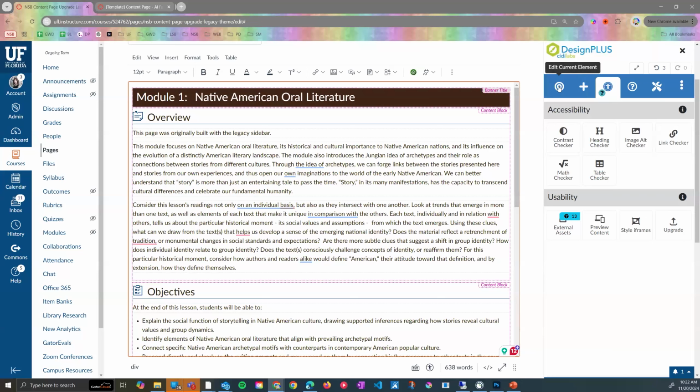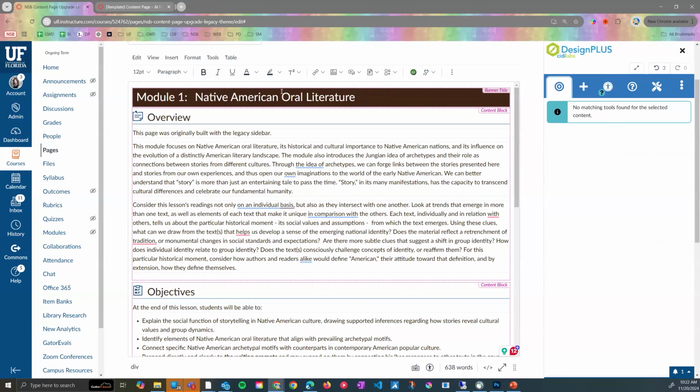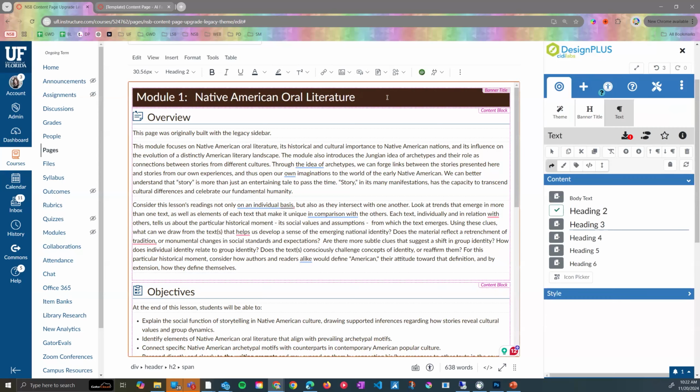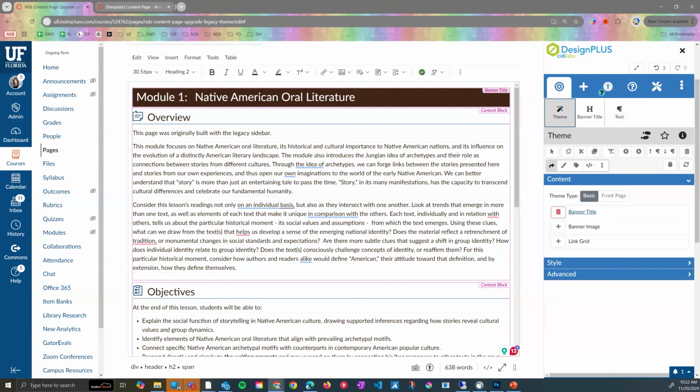And then once we have the upgrade completed, then we're just going to click on the header, for example. And then you'll see these buttons under the navigation. And we'll just click on theme. And then these buttons are important because they drill down and help you edit the element that you need.